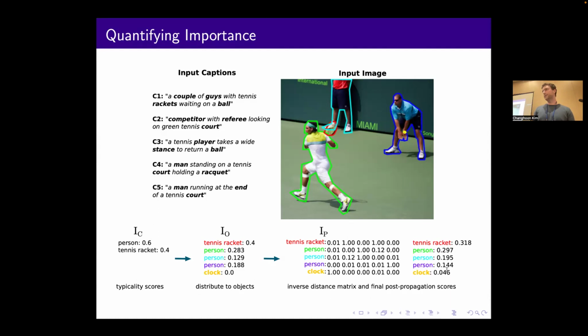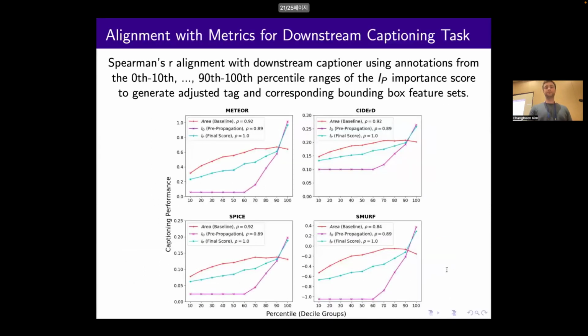Now, let's look at whether these importance scores are actually useful and effective in their ranking of the objects. We see that we have perfect rank correlation for downstream caption evaluation metrics, those being METEOR, CIDEr, SPICE, and SMURF. So we are able to achieve perfect rank correlation with these downstream metrics when we use the selected ground truth annotations using our weighting, our scoring.